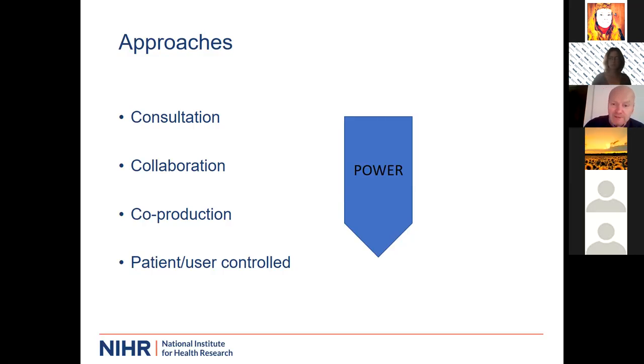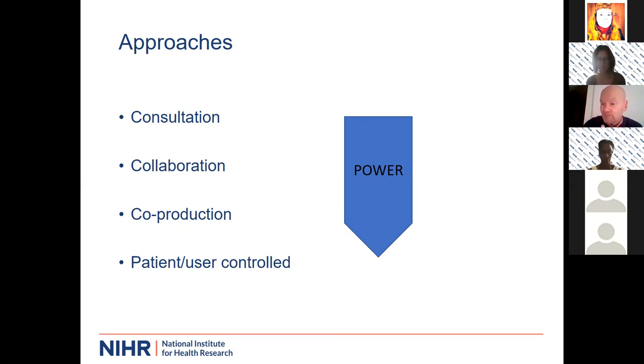In co-production, we could do a whole session on co-production, but we won't, of course. The way of distinguishing this from consultation and collaboration is that in consultation and collaboration, it's still very much about the researcher determining which parts of the research require public involvement. In co-production, it's much more about joint ownership of key decisions. So the whole group would decide in which areas of the research they would be involved and who is responsible for what.